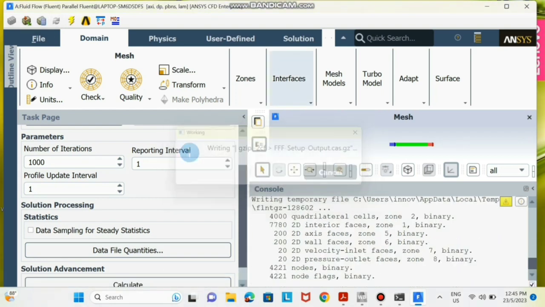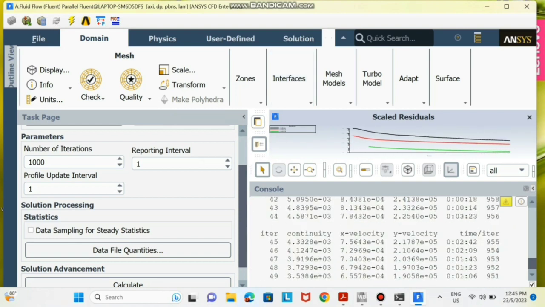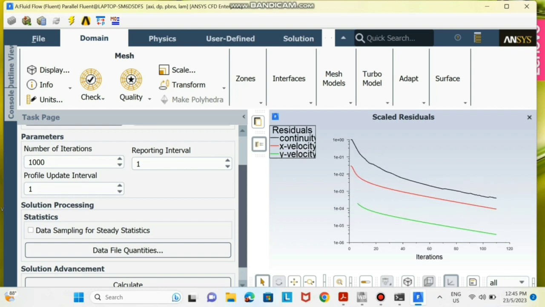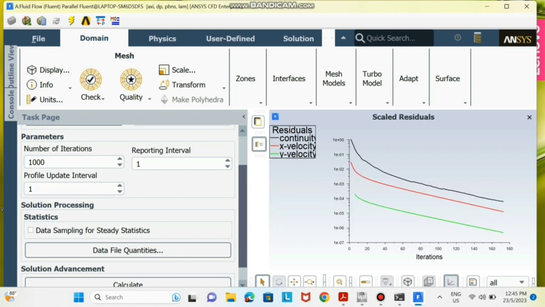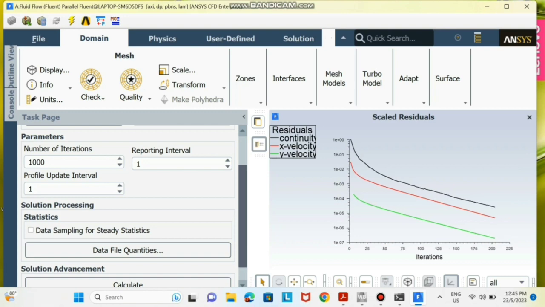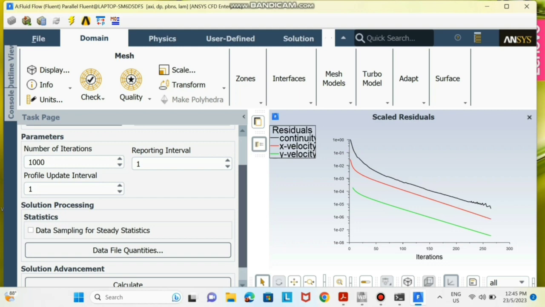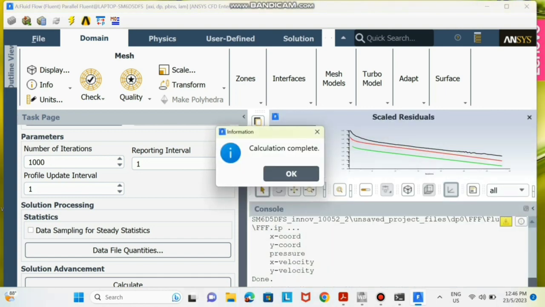Here you will see the calculation will be calculated based on the data that you key in. Okay, right now the calculation is complete.